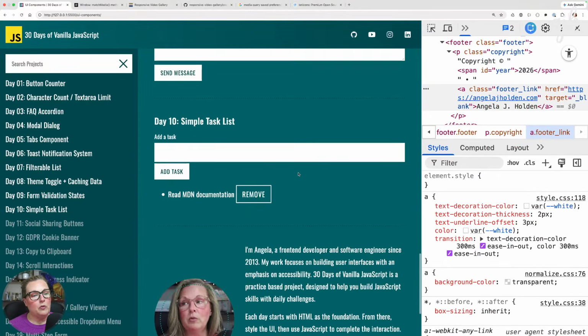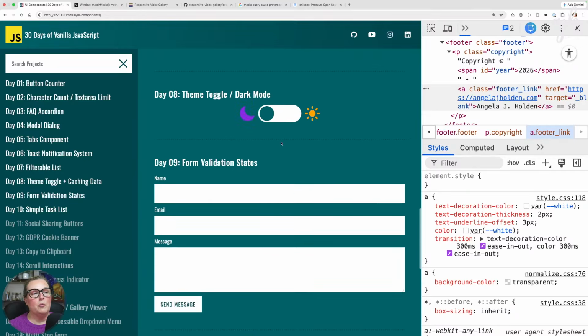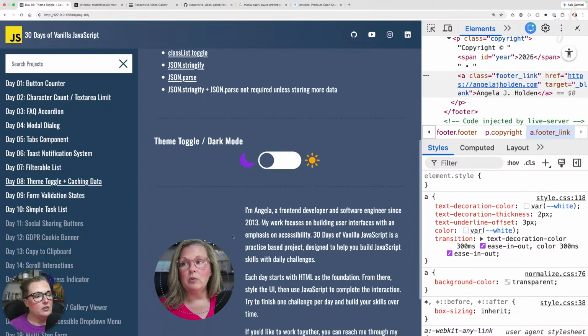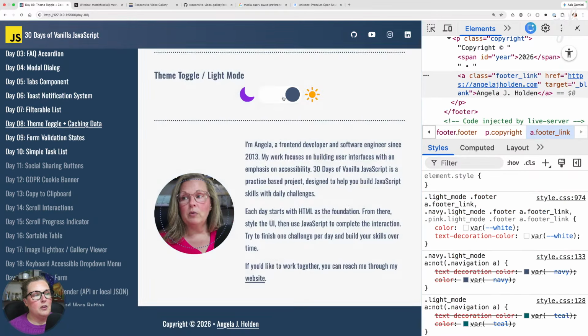So let's keep moving. I don't think we have that much more to do, but we have some styles to account for. And yes, it is slightly more complicated because I've got 3 color schemes to filter through. So let's go back to our original navy and let's make sure that we're just changing some of these styles on toggle.